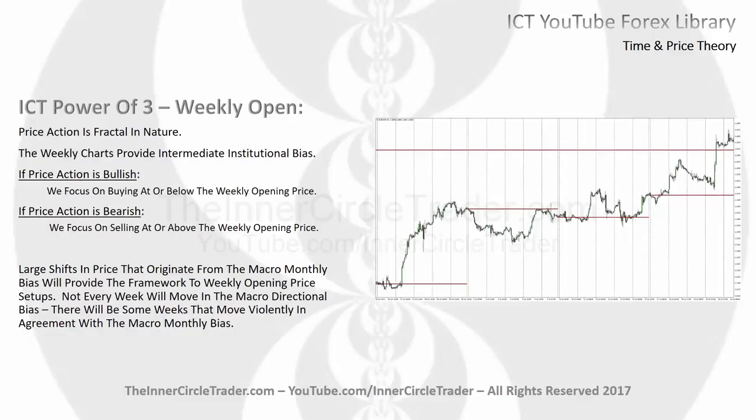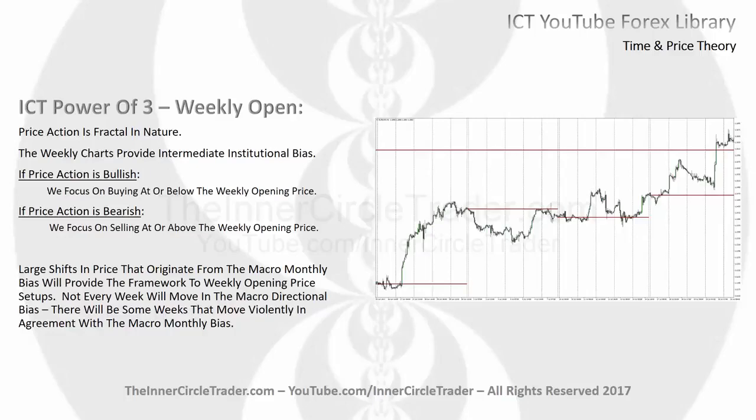So it's a pretty good time frame to look for swing trades or even a little bit longer-term, short-term trades, not just 1 or 2 day trades in duration. Longer term, like 2 weeks to a month, this is the perspective you want to be looking for to get those types of setups. But what we use for the weekly open, if we know that our analysis leads us to a bullish weekly perspective, we're going to be focusing on buying at or below the weekly opening price when bullish. And when we're bearish on the weekly, we're going to be focusing on selling short at or above the weekly opening price.